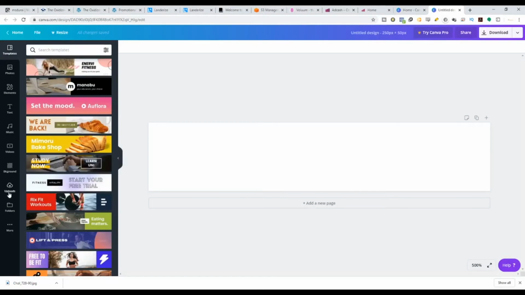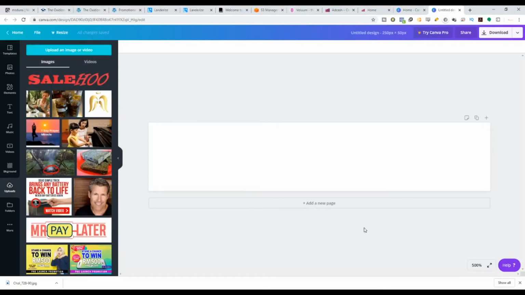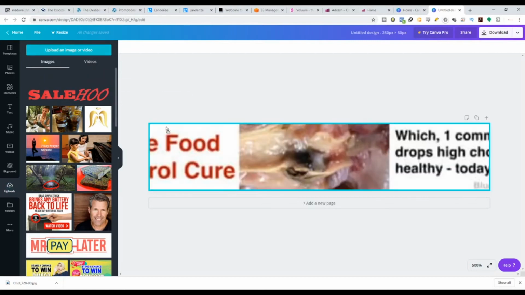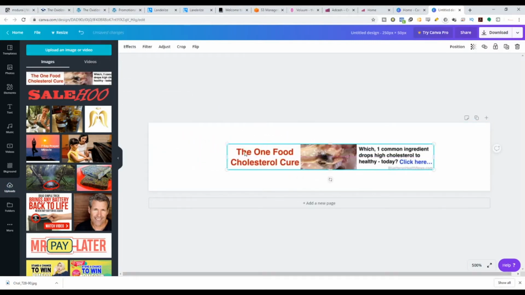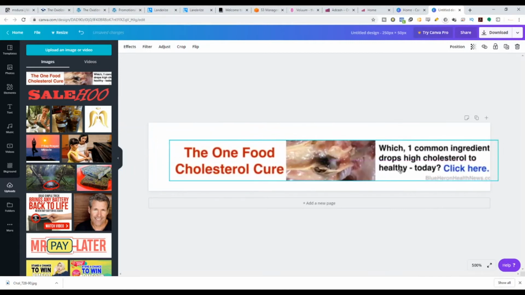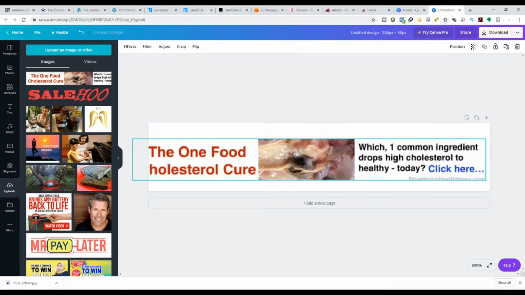Then you just upload the image that you want. Like we want this one, right? We want it to fit specifically in this space, and we want it to be very nicely done. So you're going to resize it. Let's resize it nicely and make it fit nicely, guys.